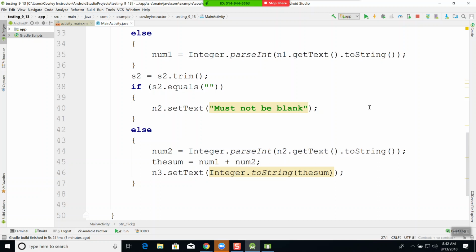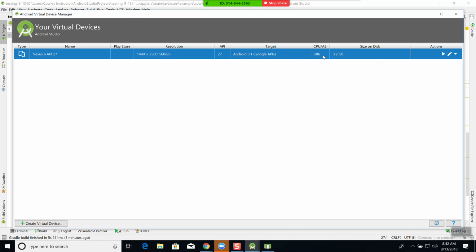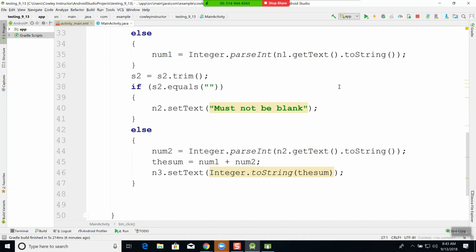Do I have the option to do that? Yeah, if you do tools, AVD Manager, then you highlight whichever one, and there's this drop down. Cold boot is like you're shutting your phone completely off and turning it back on, which in theory should be the same as the power button on the emulator, but sometimes the emulator just seems to hang up. And if you do wipe data, that's kind of like a factory reset. And if nothing else works, you delete it and add it back in. As long as you add the same one you set up the first time, it shouldn't have to download everything. I've never had to actually delete it. Usually cold boot fixes all of it.